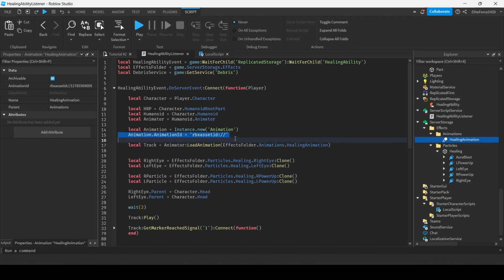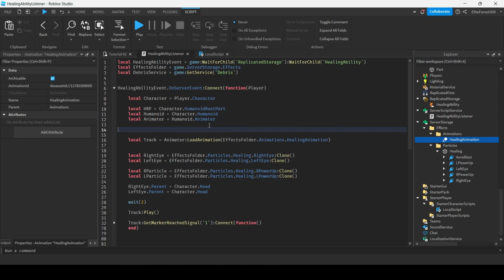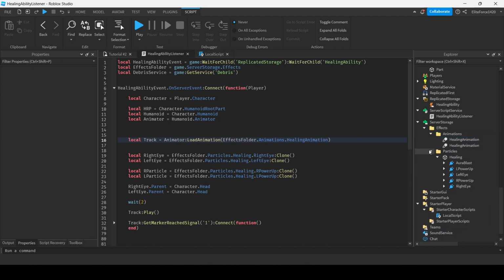Just imagine your game has been running for more than a week and the server hasn't closed, and let's say you've had more than 20 players each day just using the same ability over and over again, all at different hours. That means that you've created more than 10,000 of these single instances. And so it can really add up. So instead, what we do is we only add a single one, and then we just reference it here, because you don't need to be copying this over and over again.